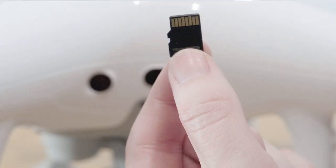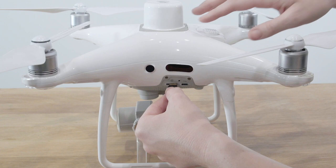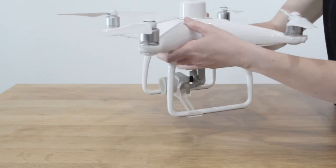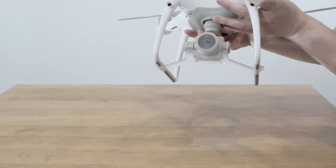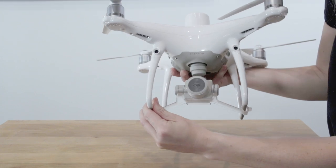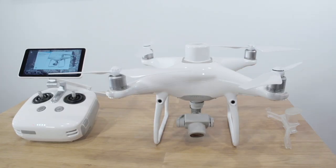We also recommend reformatting your SD card before you get out into the field. It is always a best practice to reformat your SD card before each new day of data capture. To format your SD card, insert the micro SD card into the drone — remember that the pins will face up toward you. Make sure you have removed both the protective clamp and the foam stabilizer above the aircraft's camera. Failure to remove these before turning on the drone can damage the gimbal motor during the aircraft startup sequence.